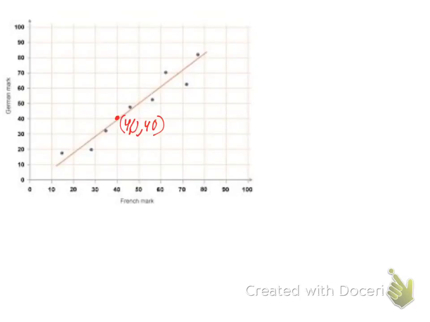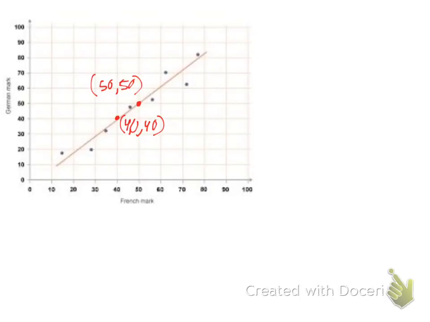40, 40. Would you guys agree with that? And then I go find another one. This one right here looks nice. What is that one? 50, 50. Was anybody, just by knowing those numbers, what's the slope? What's the slope going to be? Not 10 over 10, but 10 over 10 is 1. It's going up and over the exact same amount, right? So the slope of this one would be 1.